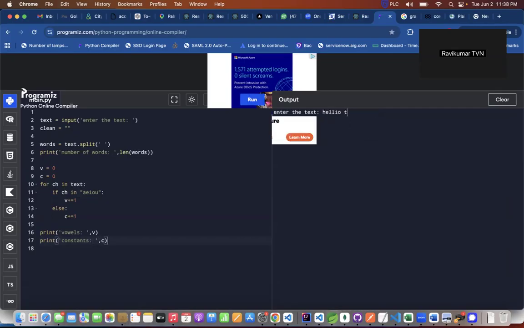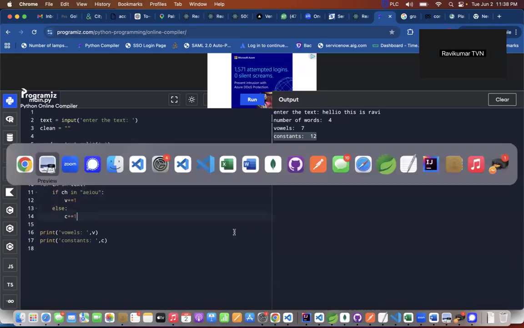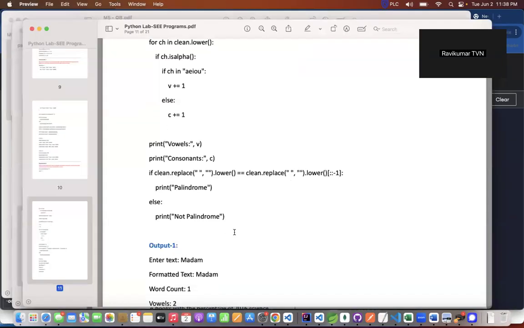Hello, this is Ravi. Enter. 7 vowels are there, 12 consonants are there. Okay, so a small for loop, and then if character is in AEIOU, it's a vowel. The text is the one we are trying to loop, or else it's a consonant. So that's how you find consonants.